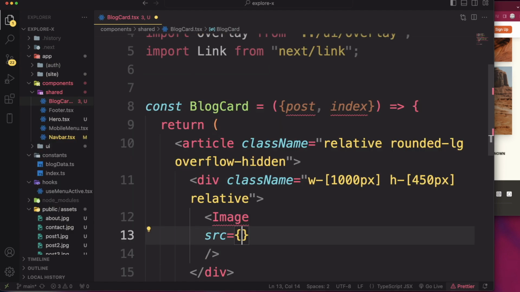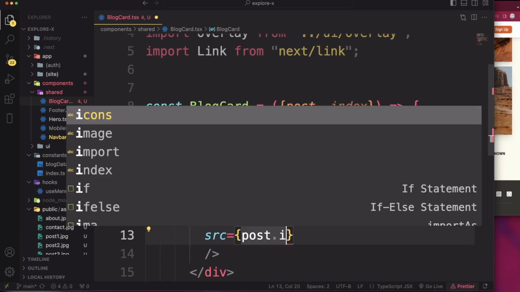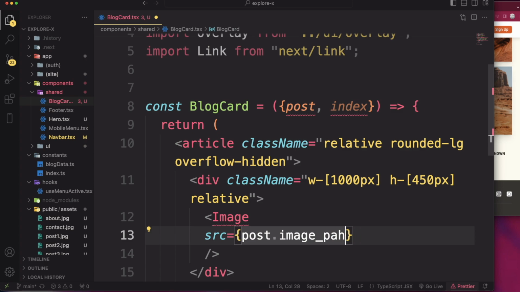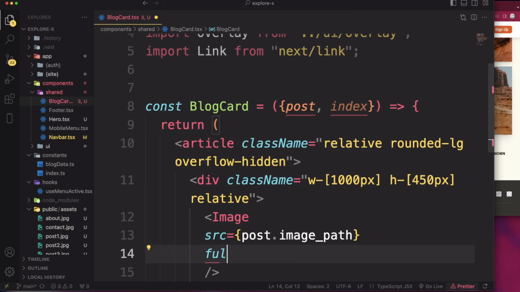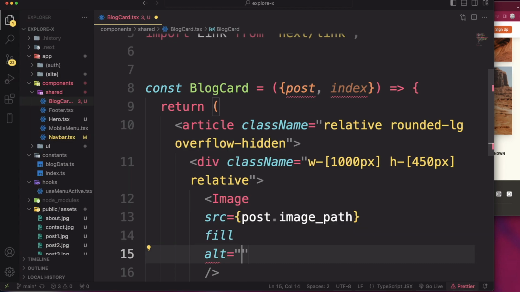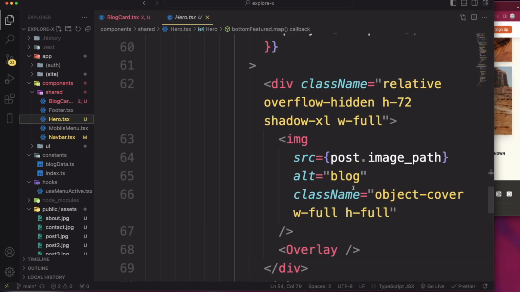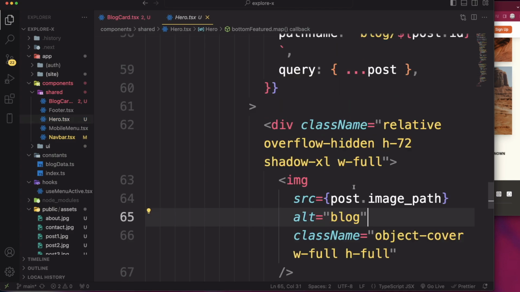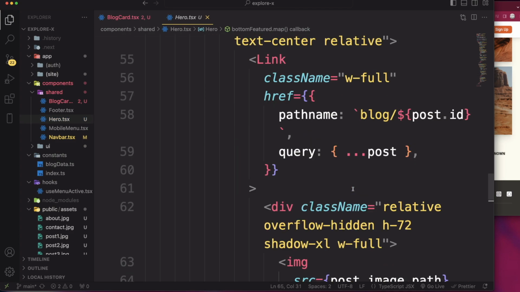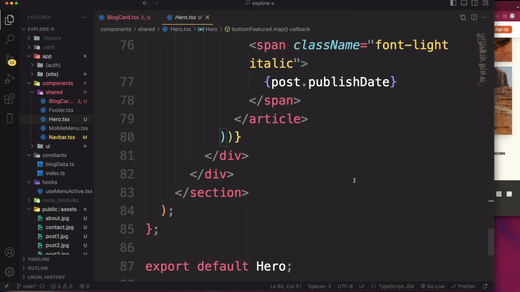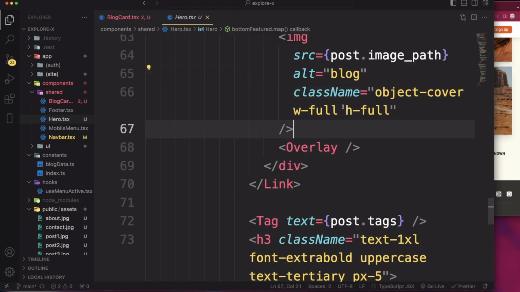And do src. It's going to be our post.imagePath, and we're going to do fill as well. And then our alt can be the same thing as our hero. Let's head over to the hero. Oh, I just put blog. I thought I switched it. Oh, okay, I forgot that I was debugging that code and we switched it.